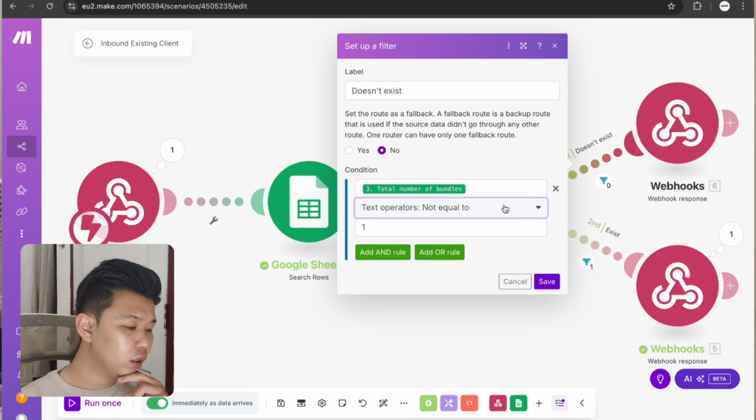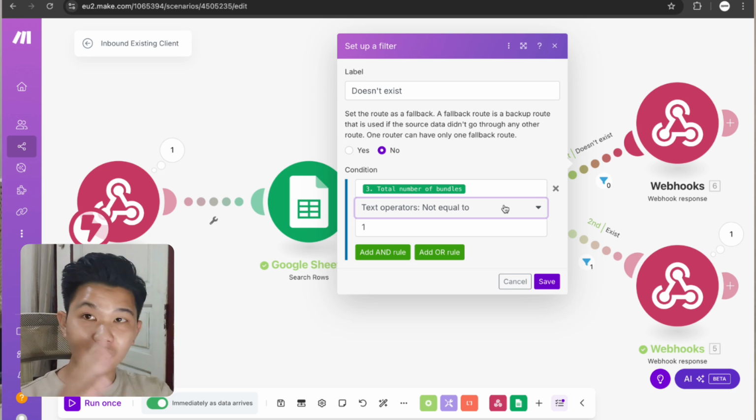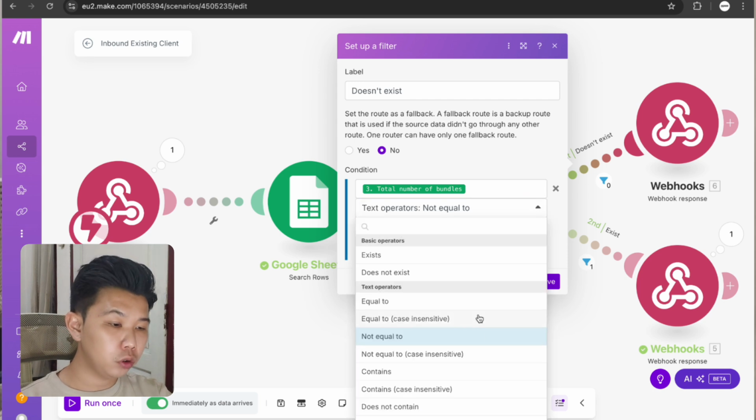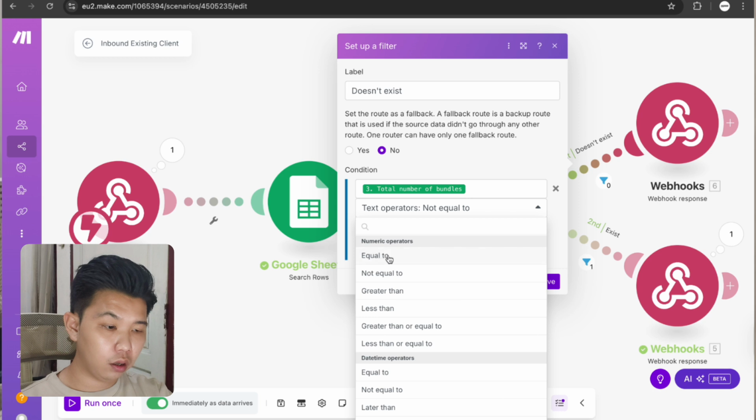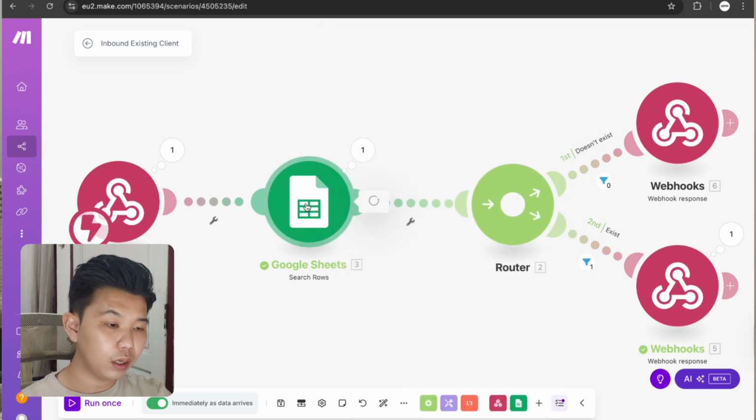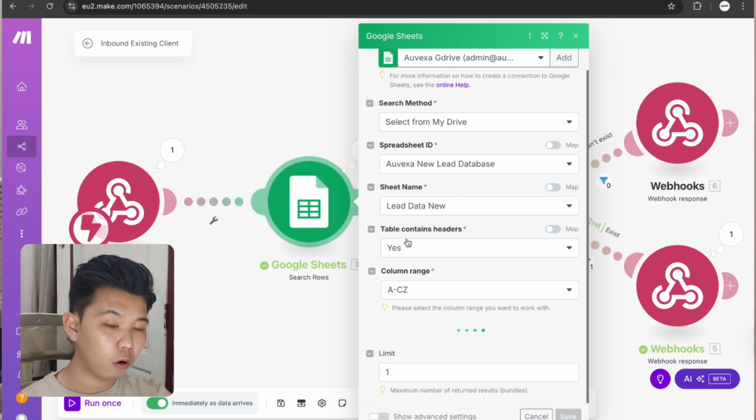And here's something that is probably working or not. I'm not sure. Sometimes it works with text operators. But if it doesn't work, you need to change it from text operator to numeric. So numeric operators not equal to. It's the same thing in here in the filter for phone number.